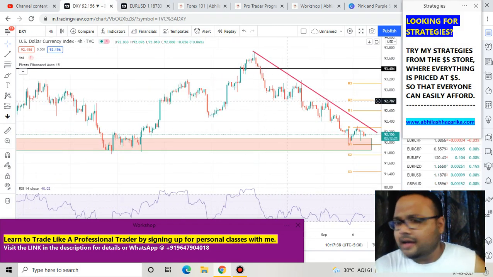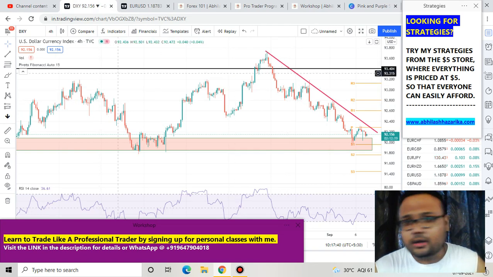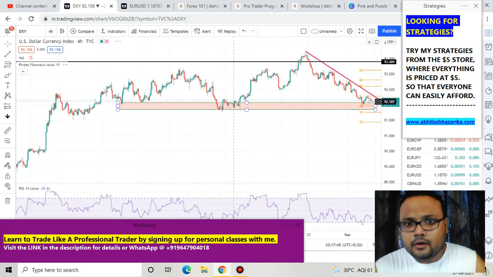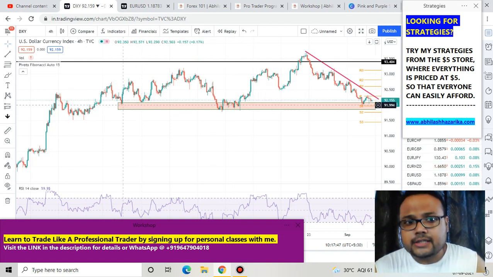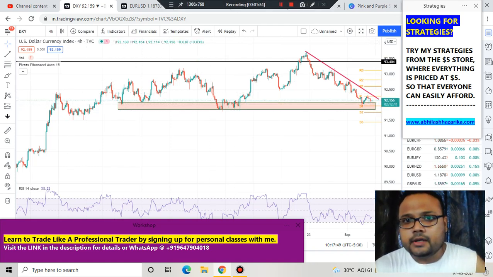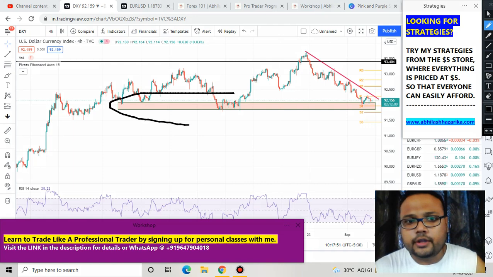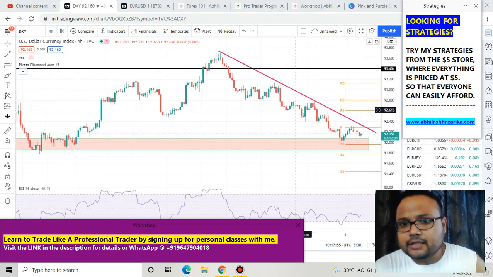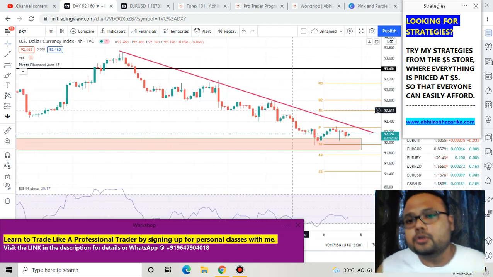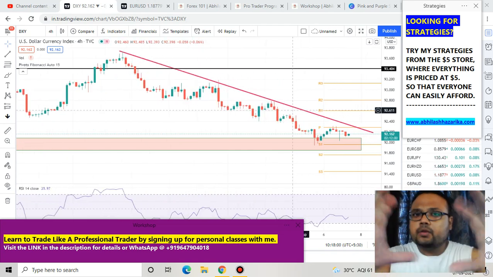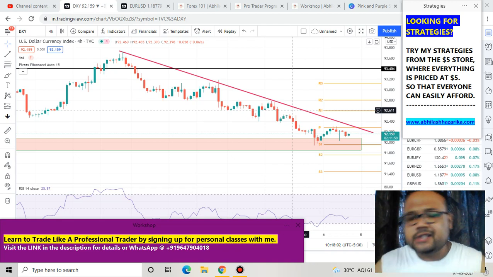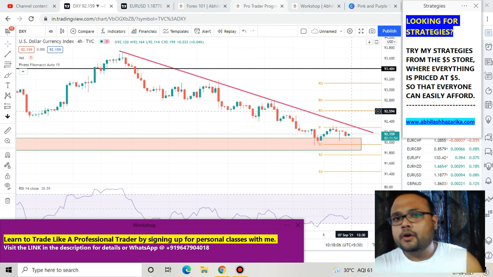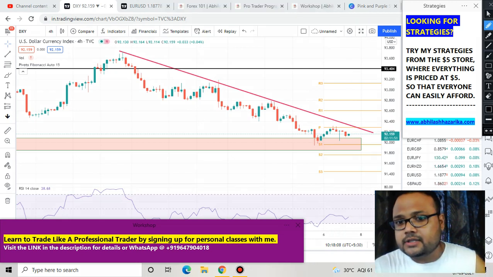There was some heavy selling pressure on the dollar chart. This is the chart of DXY, but you can see that right now US dollar has reached the support here. This is a support zone of the US dollar, and if you observe the chart carefully, you can see that it has reached the support zone. Previously it was a pure downtrend market, it was under the influence of sellers, there was no doubt, but right now it has reached the support.